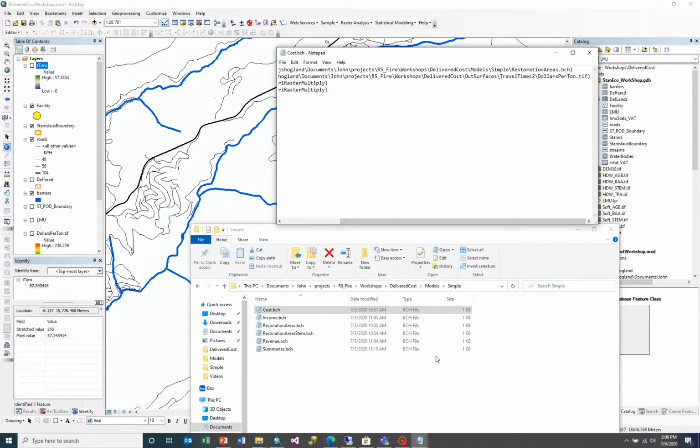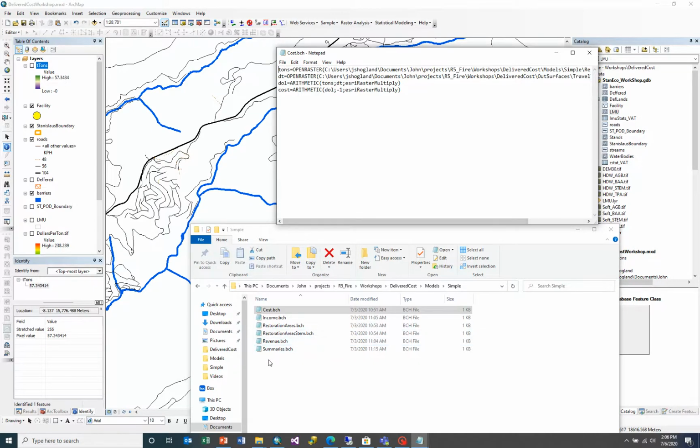So we can include batch files into a different batch file so that we can build upon our analyses. To use the cost one, you'd simply highlight it, change the directory path so it points to the correct location where you unzipped the work file projects, and change that for each one of them where it's specifically defined there. And then the same syntax would work to define what costs we're at.